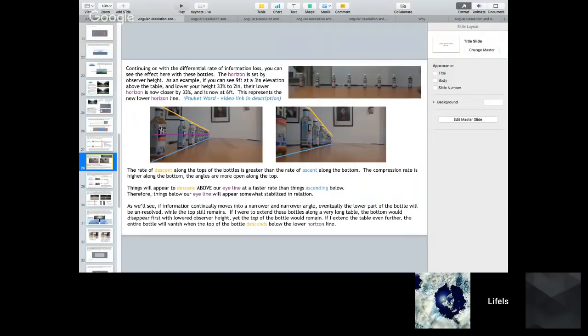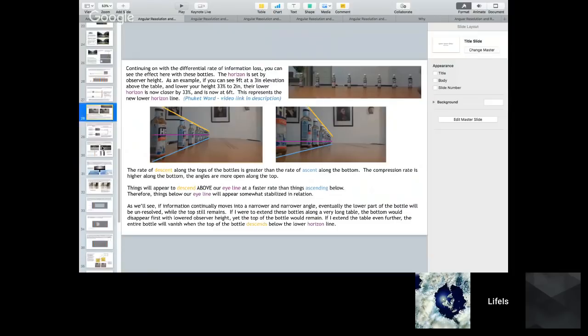Fouquet Word, he did some great stuff. I like the stuff he does. He thinks through some of these issues with angles. And again, this stuff is not totally apparent. But you can do this with bottles, you can do this with cans or whatever, and just lower your eye height down and your center of frame. And the way you can find that is essentially along the orthogonal lines. You just find points along the bottles that don't change in the horizontal dimension, and that would be your new eye line. But you can see how the descent rate gets a little bit steeper along the top, and along the bottom, it's a little more shallow. And that's all I'm trying to show there.